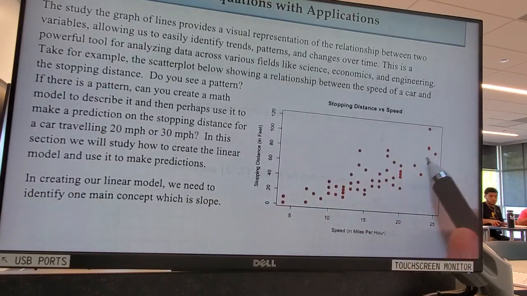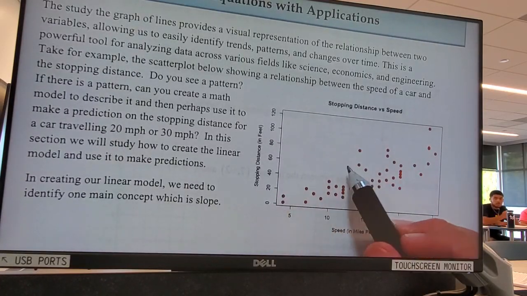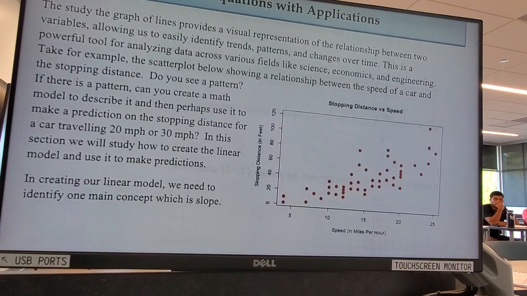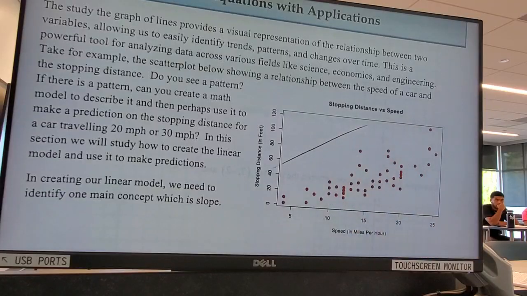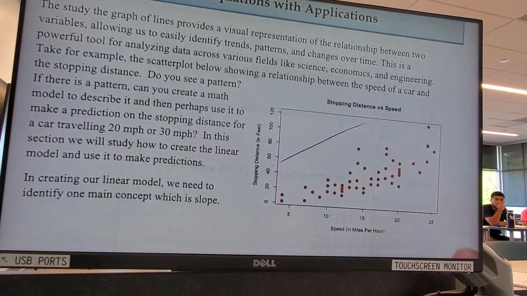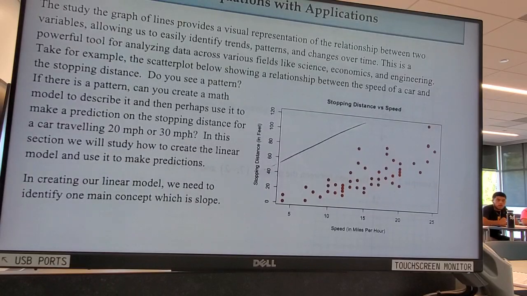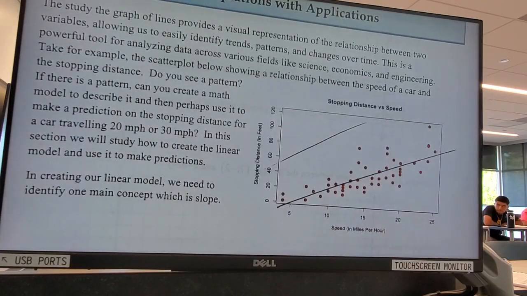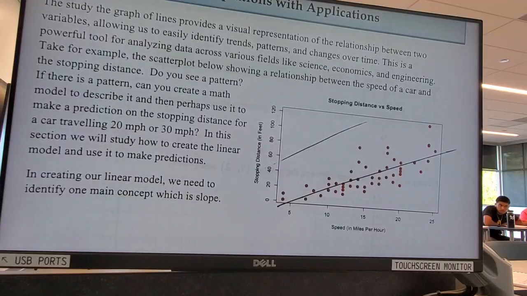Do you guys see what I just did? Doesn't that make sense? If you had to draw a line that best fits the data, do you think you could do that? This is obviously wrong, right? So the line that best fits the data would be the line that averages where the points are. Later in your semester, you're going to talk about how to get that line to best fit exactly right. Not by hand, thank God. That's a little much. But we could all give a quick sketch of a line there, right?